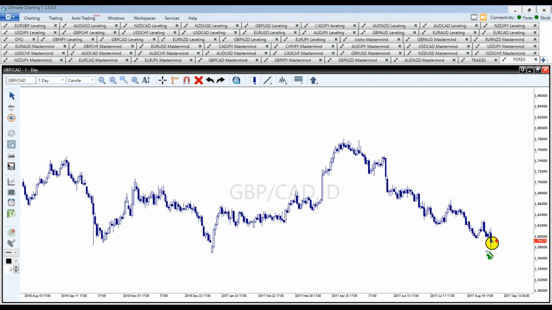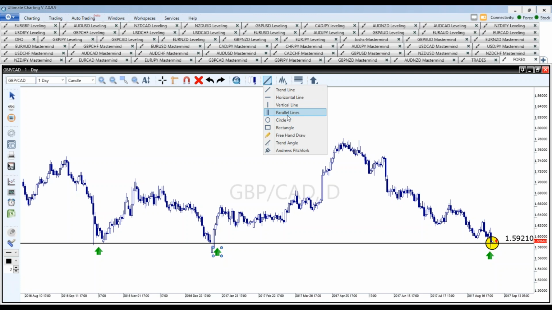Okay, I want to make sure everybody is paying attention. If you think it's time to buy the market, what are you going to do? You're going to look left. And how do you do that? You're just going to bring in a horizontal line and look left and ask yourself the question, what does the market do at this price point? So I want to ask you, does the market U-turn on this price point, yes or no?